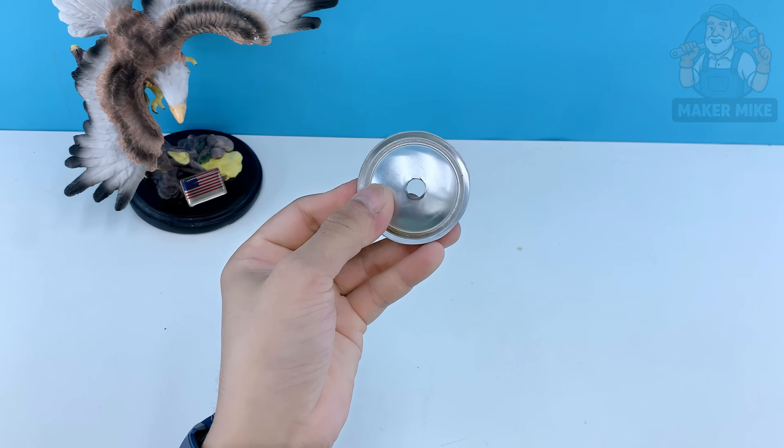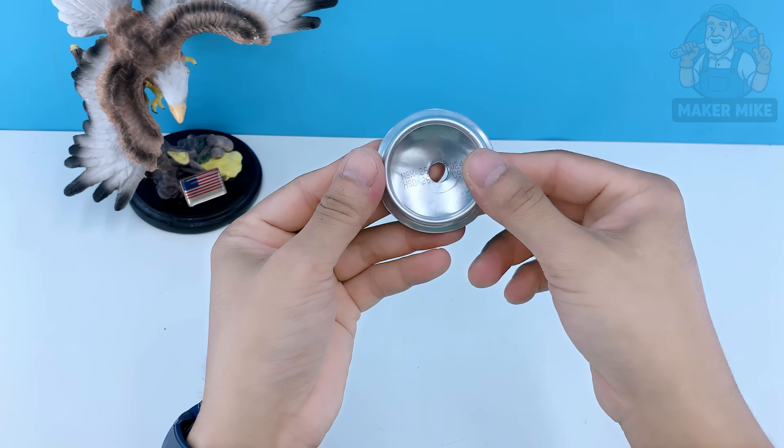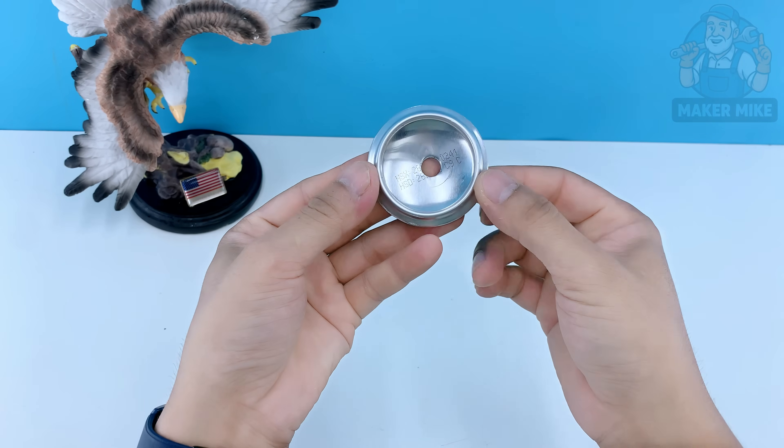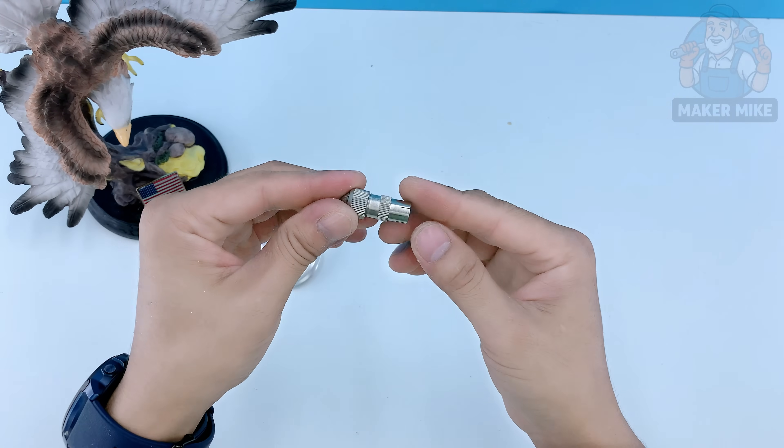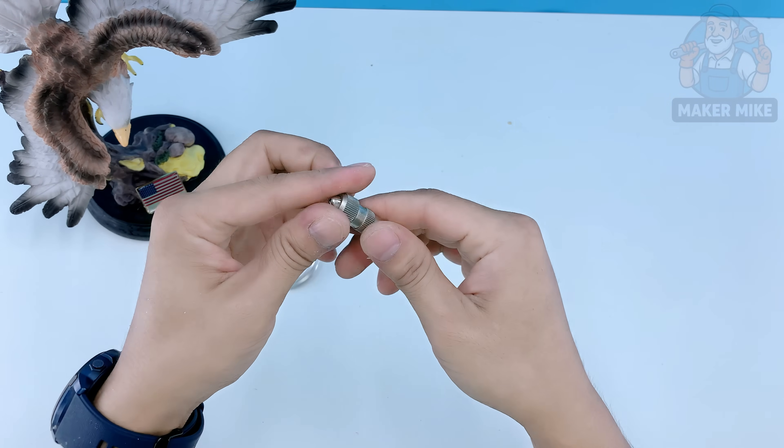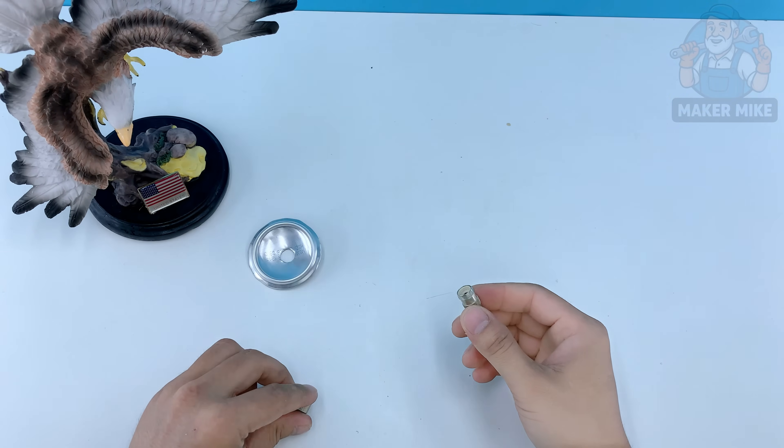Once you've got the base free set it aside, this little piece of metal is about to become the heart of our homemade antenna. Now take an F connector, the same kind used for TV cables, and fit it right into the hole we drilled in the bottom of the can.